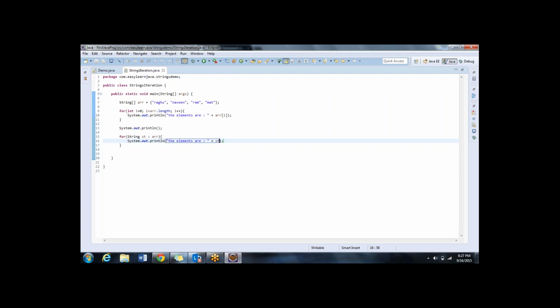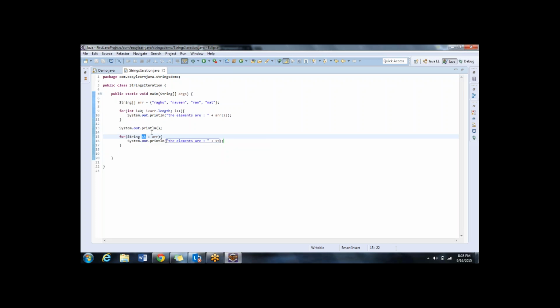In this concept, I'm going to explain a simple scenario: ARR is an array on which I want to iterate. Then String is the type of output which I get from ARR. Then st is nothing but a temporary variable that you want to give. So st is a temporary variable that you want to iterate on.